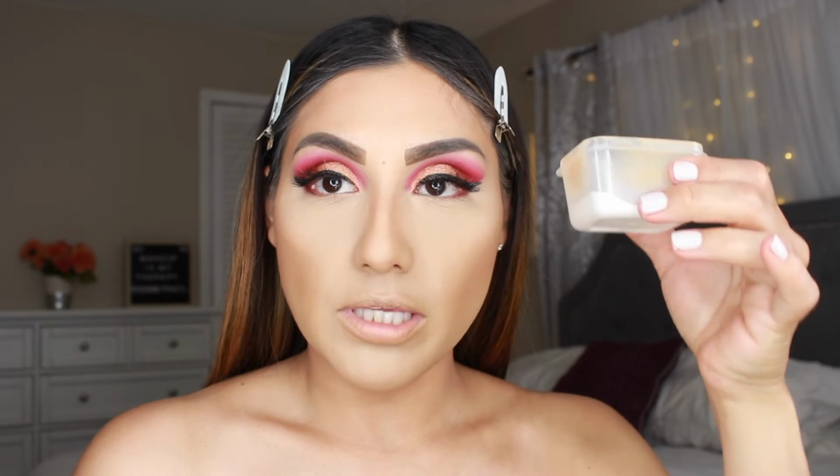All right, so going back in with the RCMA powder, I'm gonna grab the sponge, but I'm gonna grab the other side, and I'm just going to clean this. So basically reverse contour, just like that. I am super guilty of going further down than I'm supposed to with my bronzer. So this step right here is the best thing for me when I'm done with bronzing up and everything, you know? So we're gonna let that sit for a minute and then we're gonna remove it.